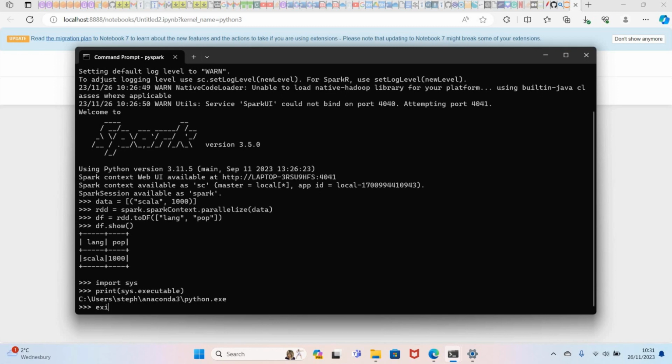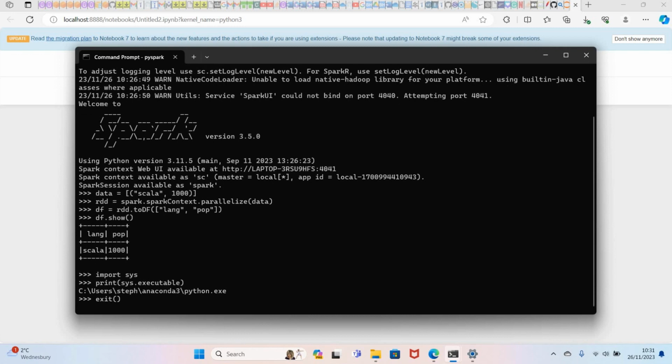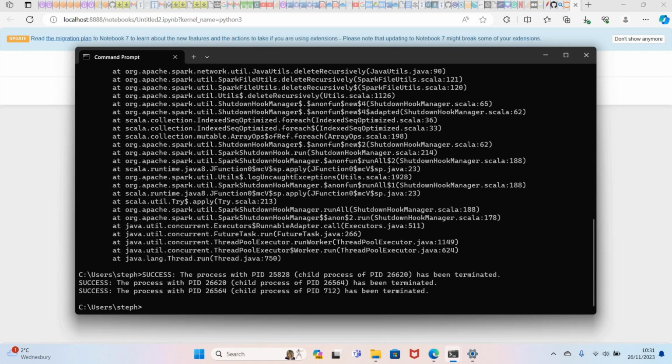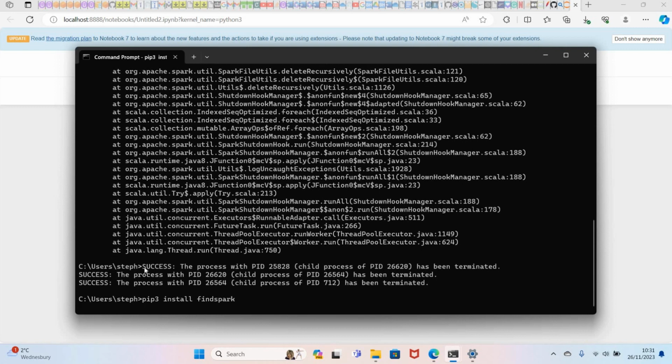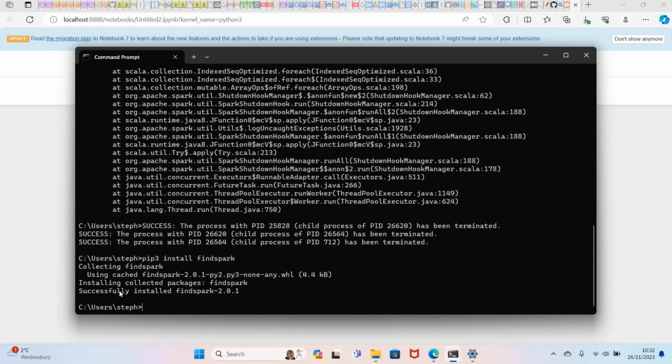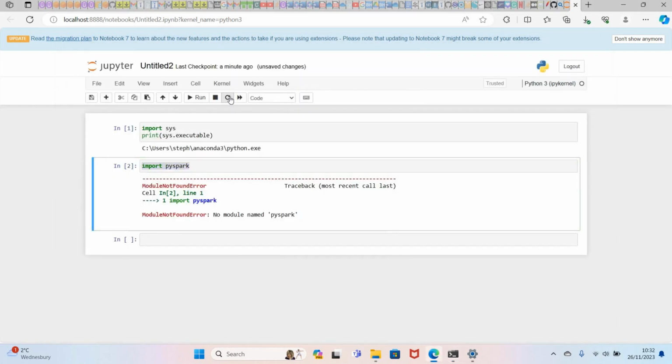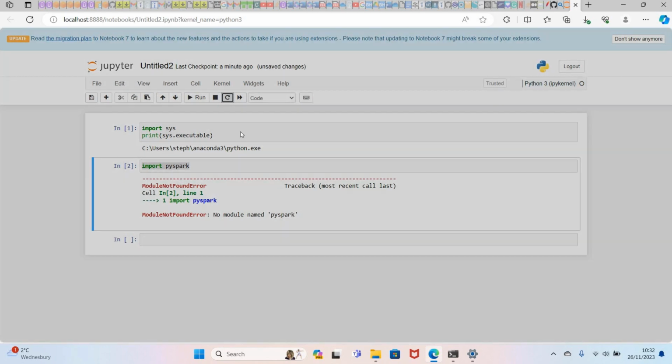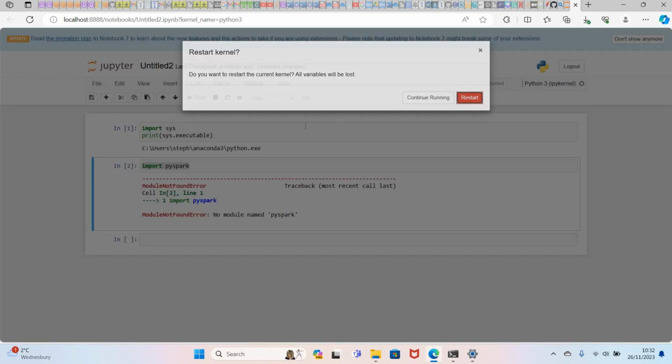if I exit this one and say pip3 install findspark. Okay, findspark 2.0.1, successfully installed. Now I'm going to restart the kernel.